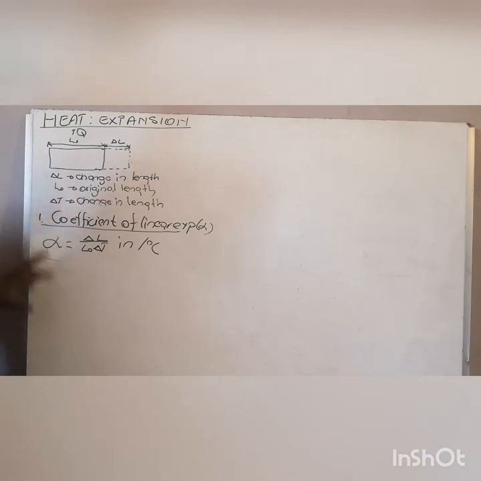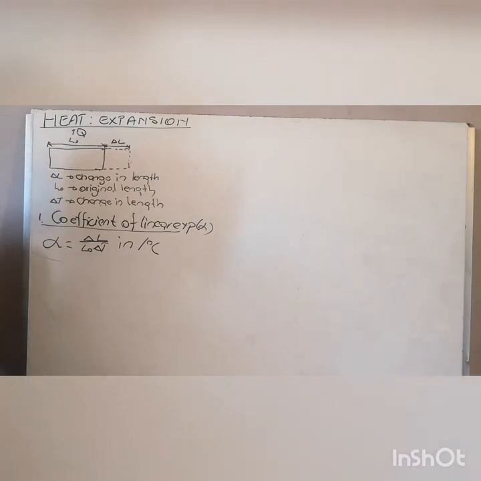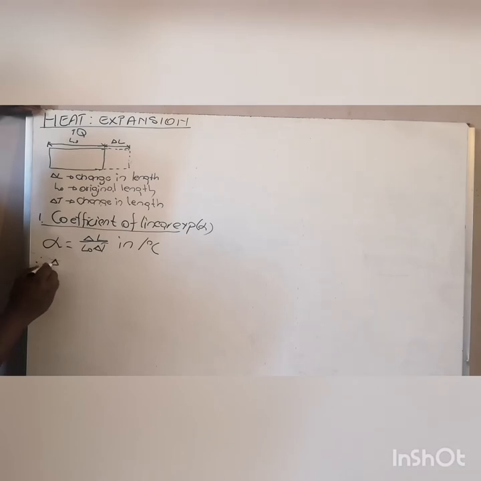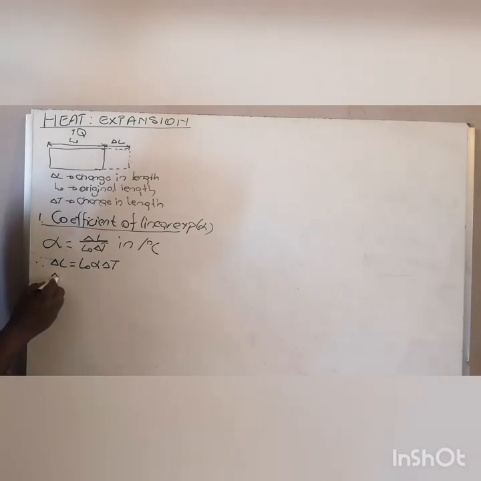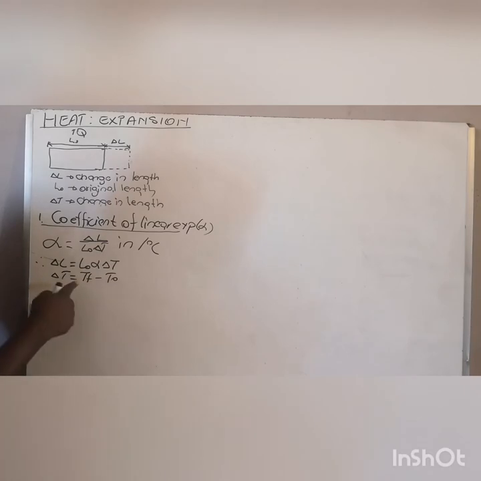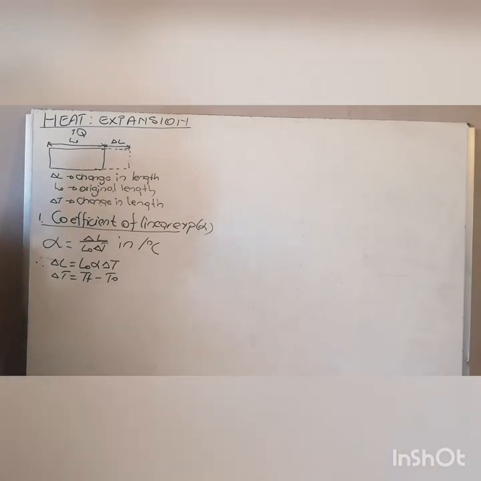You need to be able to define the coefficient of linear expansion: it is defined as a ratio of a change in length per original length per change in temperature. Each and every material with its own coefficient of linear expansion can determine the expansion it will be subjected to due to a change in temperature. Therefore, your change in length will be: original length × coefficient of linear expansion × change in temperature. Where change in temperature is the final temperature minus the original temperature. If it decreases, it will be original minus final — but it is the difference between your initial temperature and your final temperature.